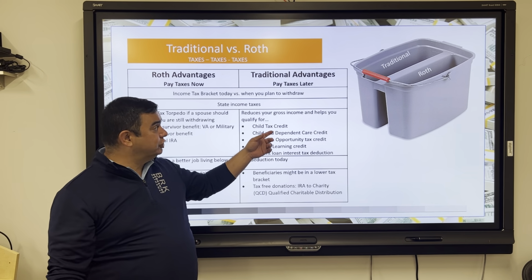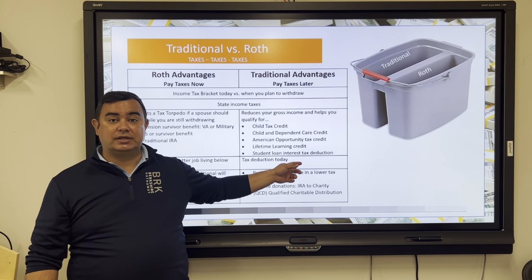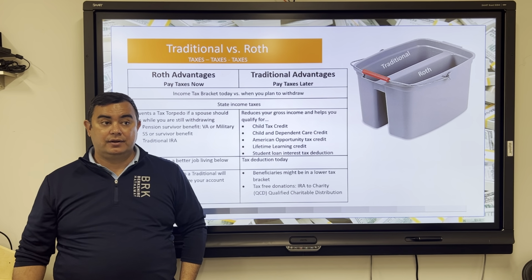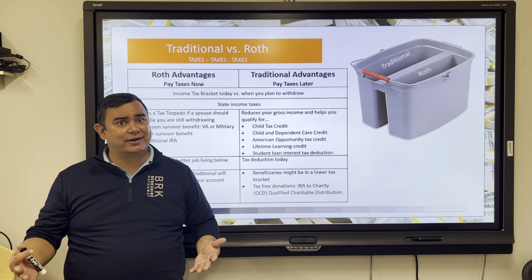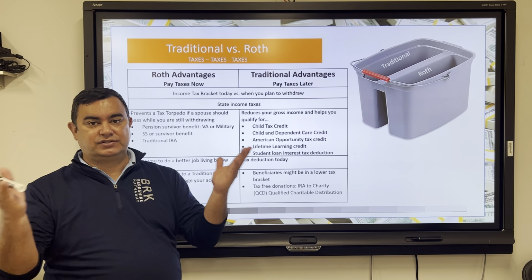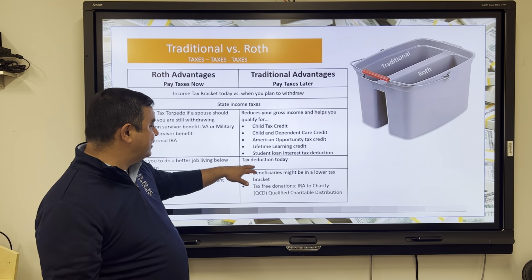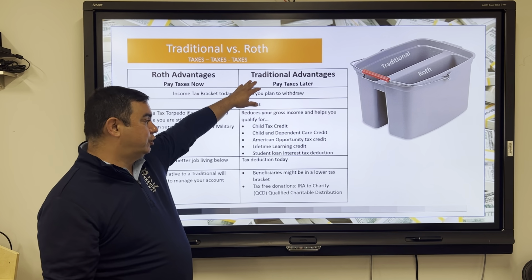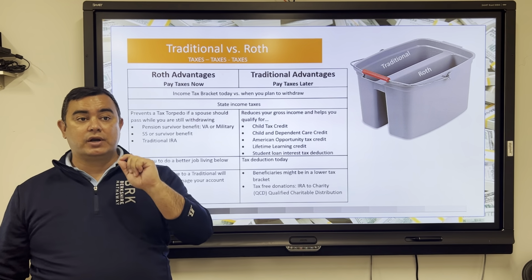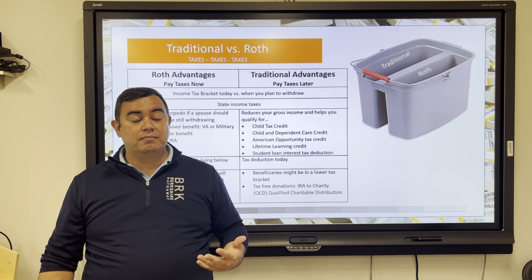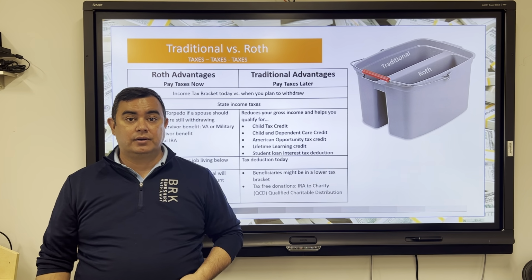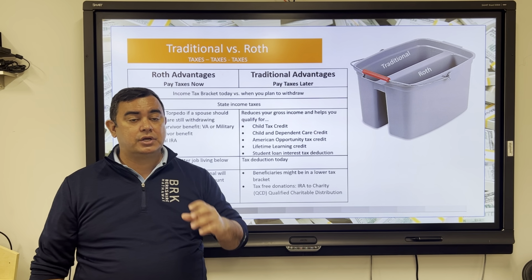If you do the traditional side, you get a tax deduction today, and yes, it'll actually put more money back in your pocket today, right? But let's be honest, what are you going to do with that extra money? Most of us are going to buy liabilities and it's just going to disappear, right? So that's another advantage of Roth. The traditional advantage is getting a tax deduction today. Some of you, based on your jobs, your income, and unfortunately your minimal deductions, need every tax break you can get, right? I'm talking to my physicians here, my high earners, right?